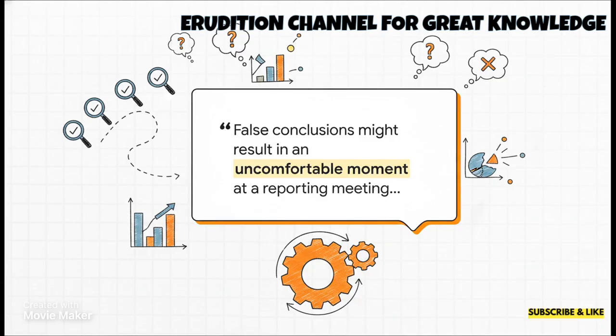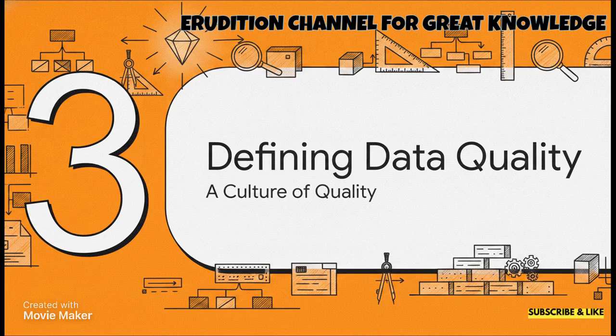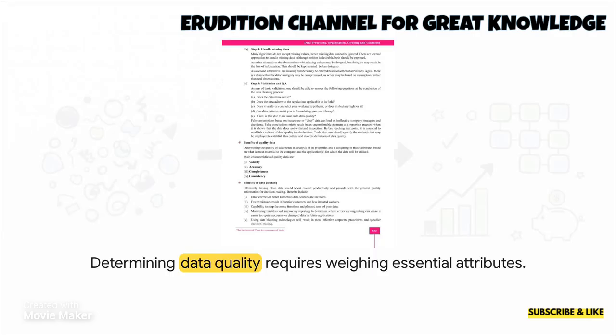Before you ever reach that dreadful point, it is absolutely essential to establish a culture of data quality inside your firm. That takes us to section 3, defining data quality, and establishing a culture of quality. Now, to actually establish that culture, we first have to clearly define what data quality means for the firm.